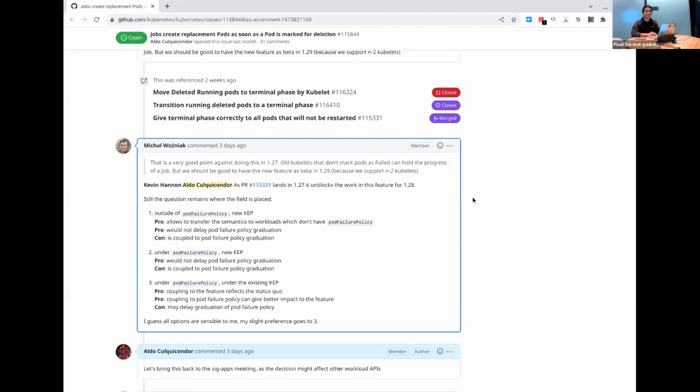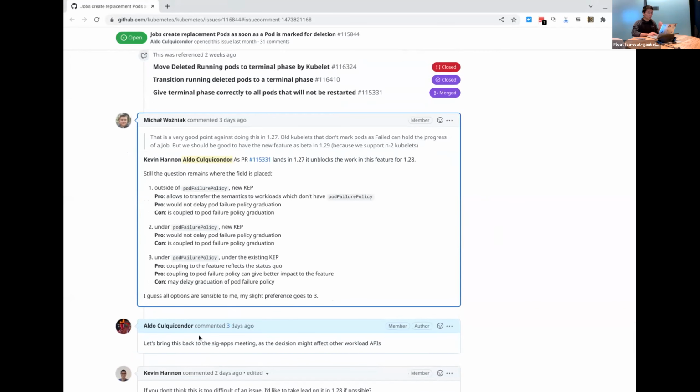So I brought up this topic before, but we decided to defer it to 128. This is about jobs specifically, but it can be extended to any other workload API.